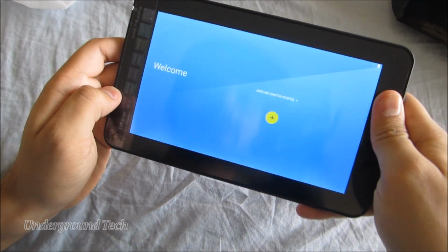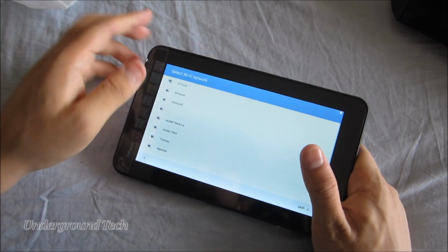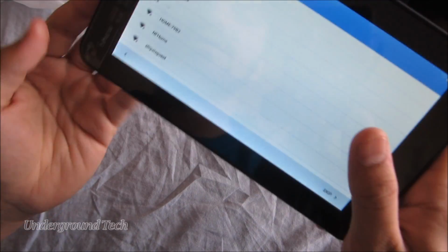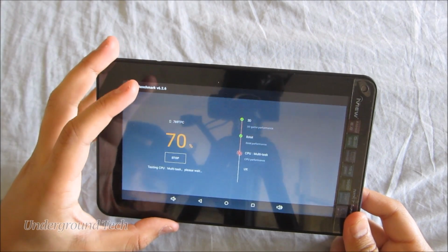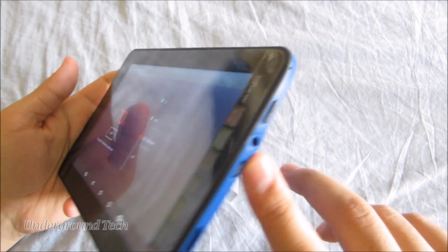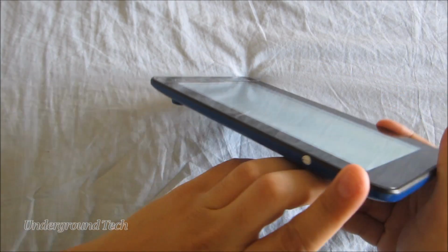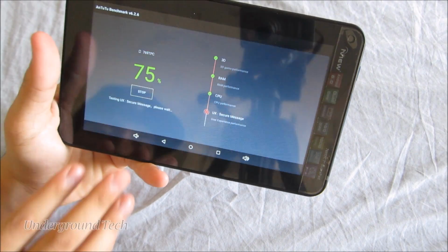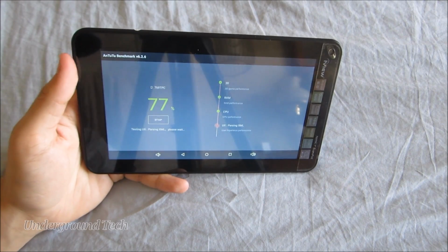Oh yeah, sadly it has the burned screen-like effect. That's pretty disappointing. Oh, and then the front 2 megapixel camera is right up here, or down here, you can say. Alright, so I got everything set up, and I'm doing a quick benchmark test here with the Antutu benchmark. And two things I noticed right now is that there is no volume control key around. There's no other buttons. Everything's located on one side, so you have to use the on-screen volume controls. Might be a little inconvenient at times, but yeah.